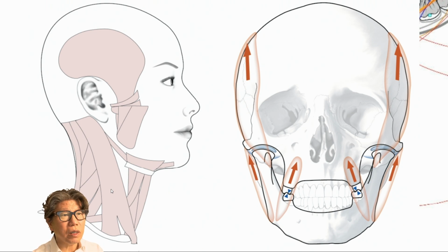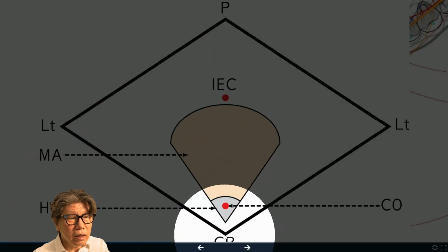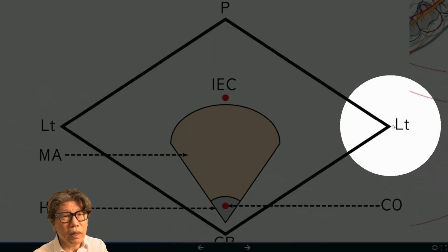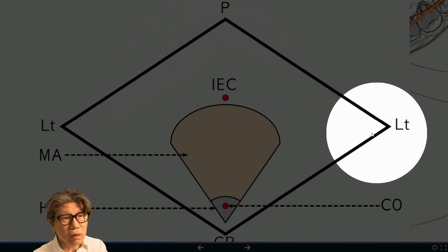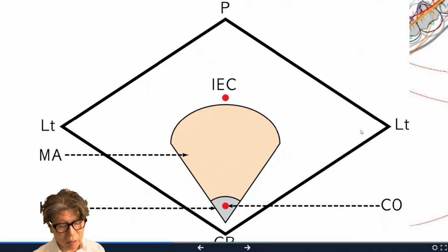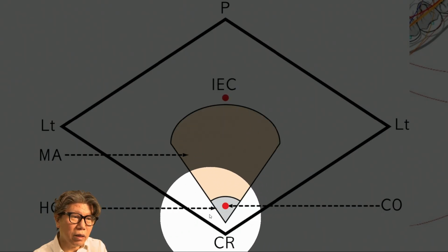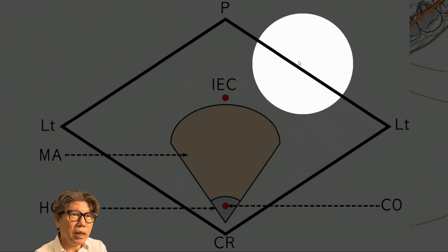This is an illustration depicting how mandibular movements occur. This is frequently presented in Posselt's diagram and is also discussed in gnathology. CR is located here, and the diagram depicts the maximum lateral movements to the left and right. It also illustrates the limit of protrusive movements. It really looks like a baseball field, doesn't it? This area resembles the catcher's box. This looks like the infield, and this appears like the outfield. There is side space on both sides.